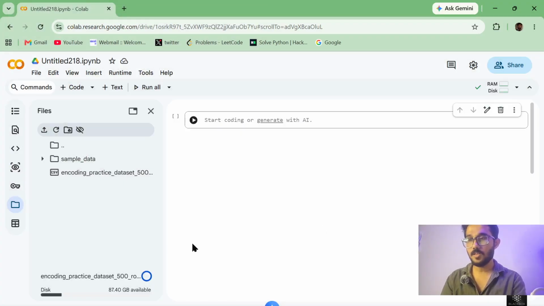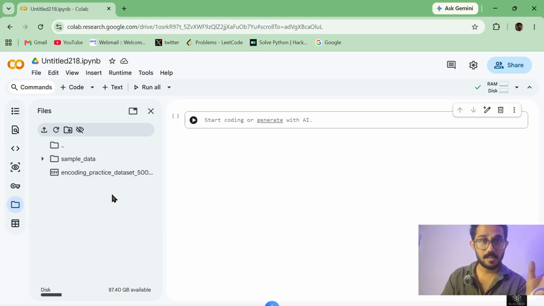Okay, just wait for it. You can see that this data will get loaded eventually in your Google Colab. Now that data which is currently present in your local disk, like hard disk or SSD, is now present in your Colab as well. It is running in the Google Cloud server.